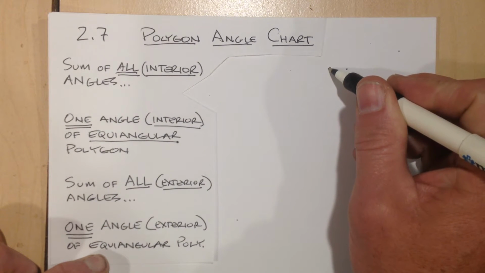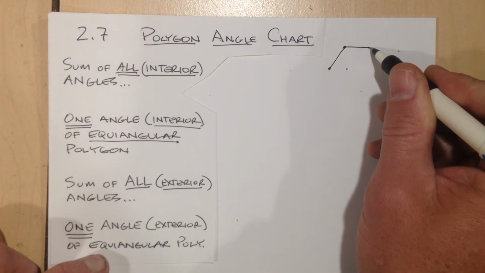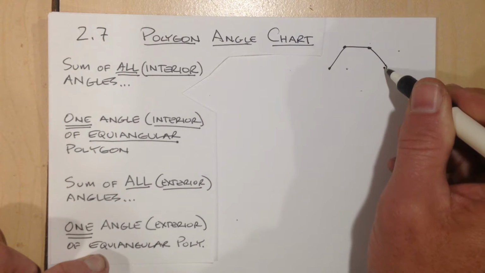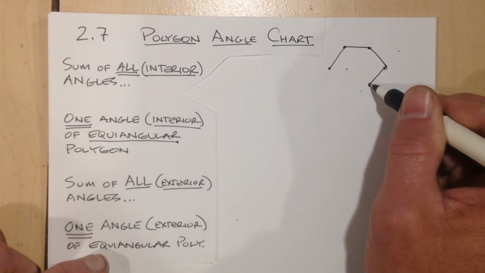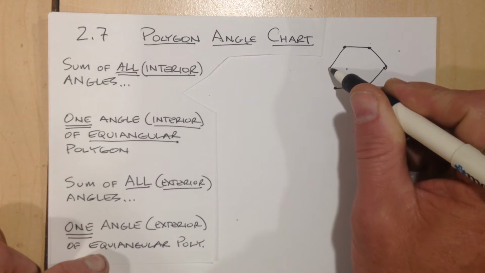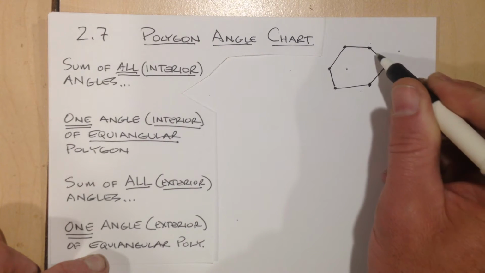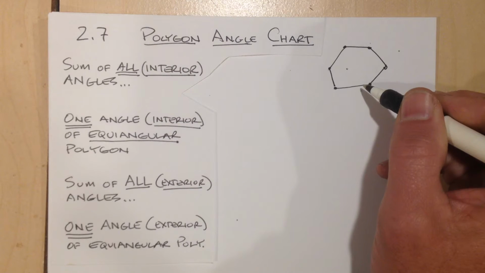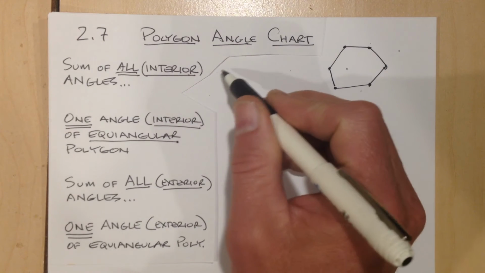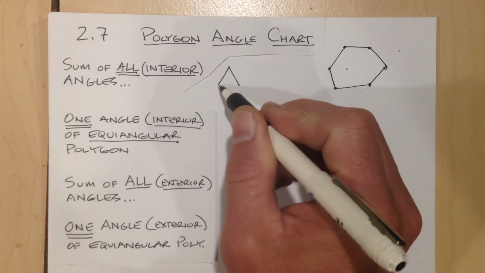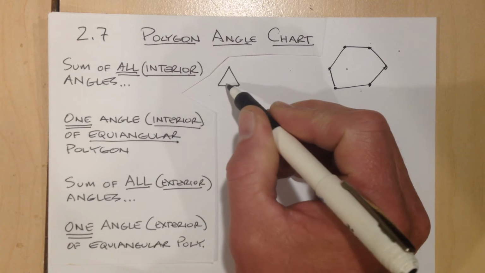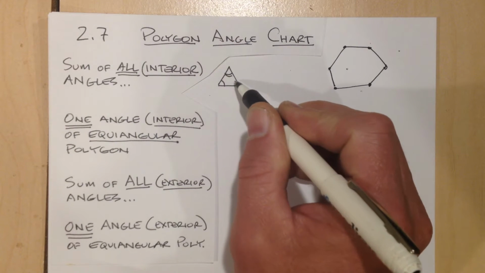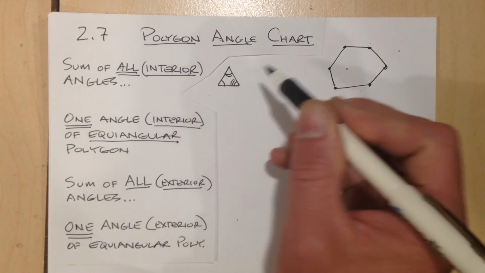A polygon is just a figure that's made out of line segments going endpoint to endpoint. It can be any sort of random shape like this. This is nothing special. This is a hexagon. You count them by the number of sides. So that's a six-sided figure. You're going to start in your chart with a triangle. And well, the sum of the angles of a triangle should be pretty straightforward. You should know that from long ago. It's even filled in for you, I think.